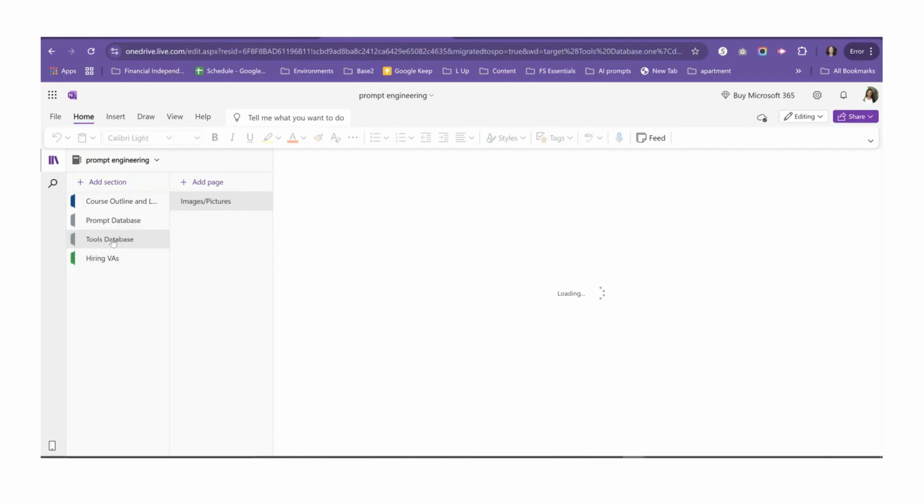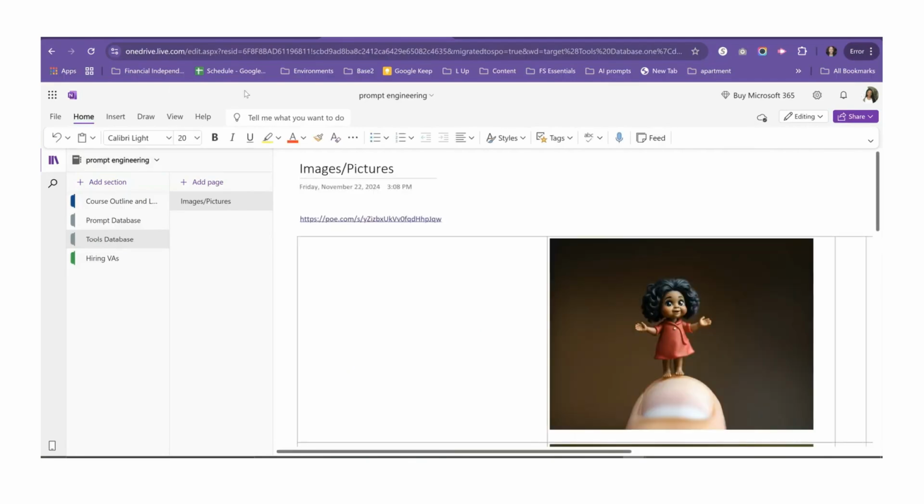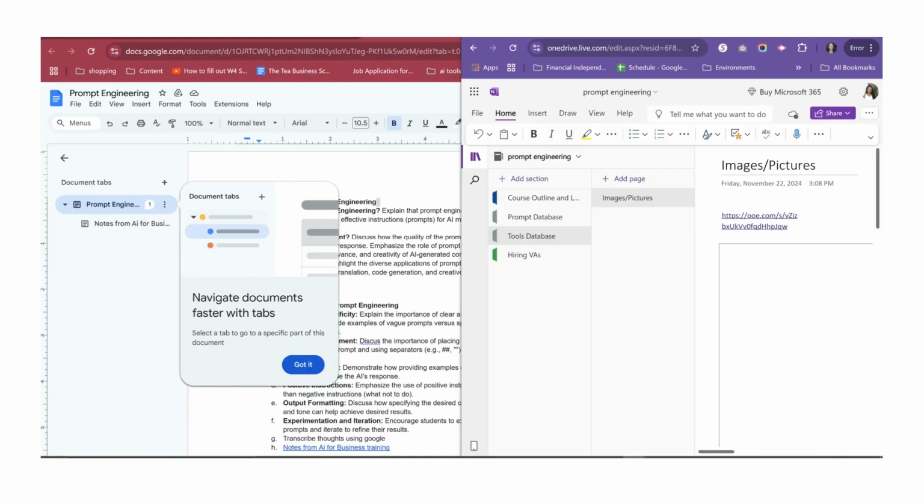When you're in Google Docs, it's not something where you can just go through the tabs of the different documents that you have. But now they've added something. I think that they're trying to build up to that to give it that notebook feel. So let's see how that looks here.